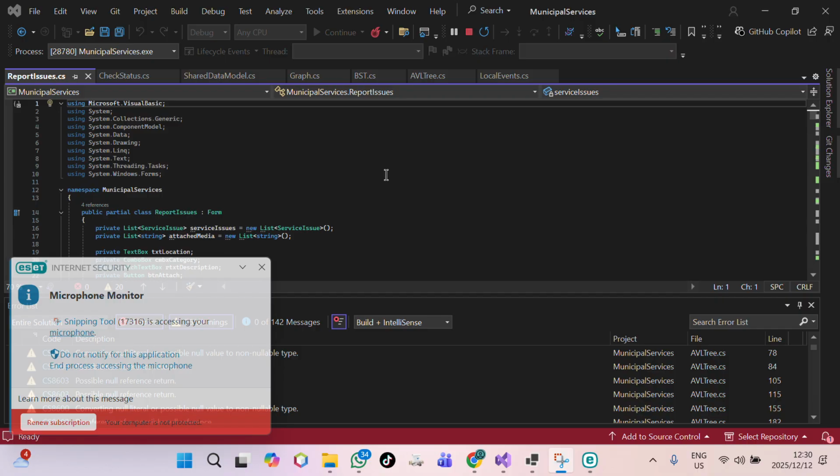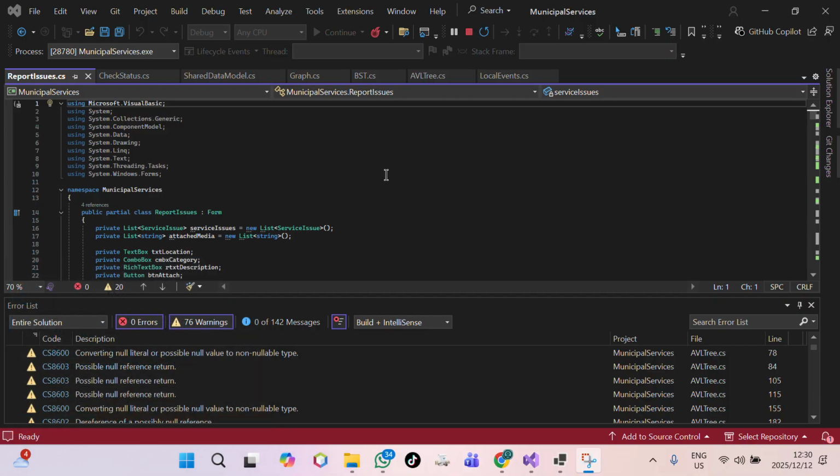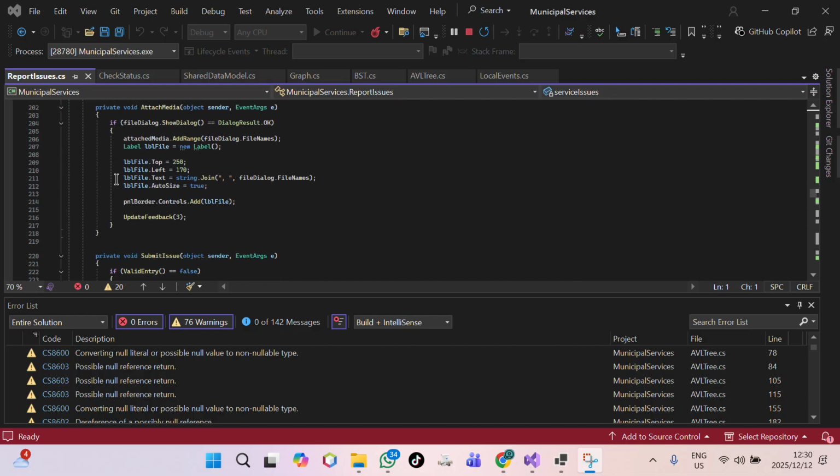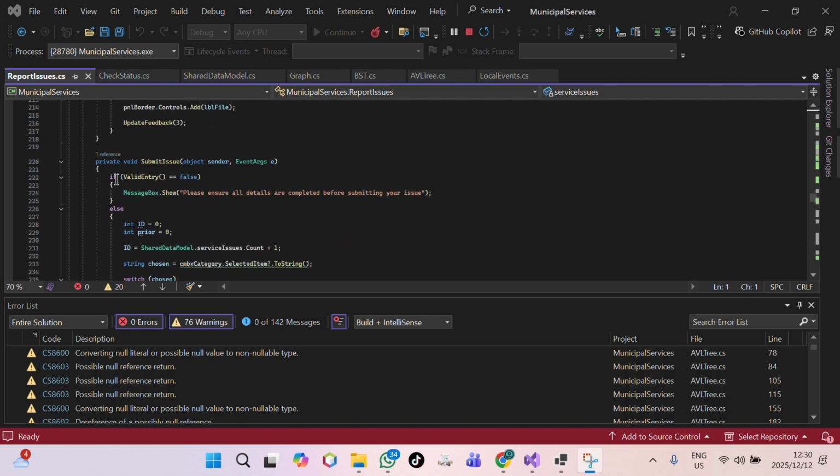For part 1, we had to initiate the report issues function. The data structure we used in this part was a list, which is a built-in list. There are two lists we used, an internal and an external list. The internal list can be found in the report issues.cs programming file. The internal list is in the same class as the report issues, as this is just for internal storage to make sure the issues are being stored one after the other with a unique ID.